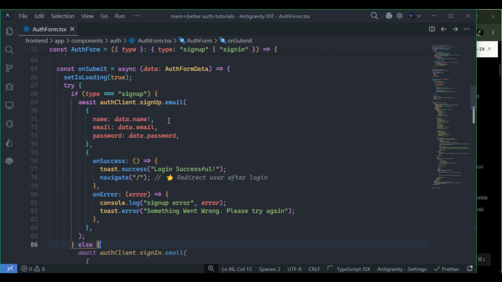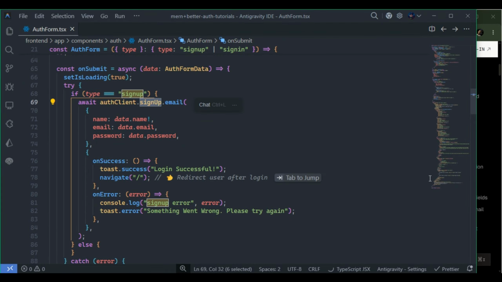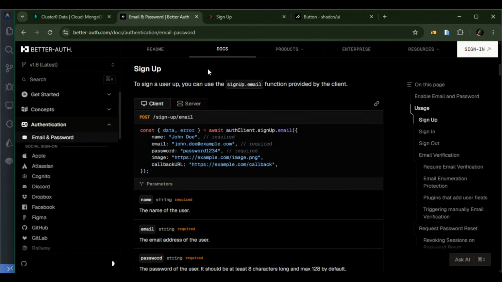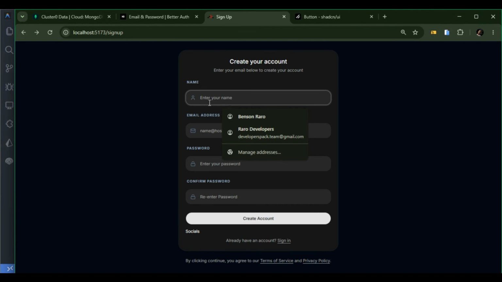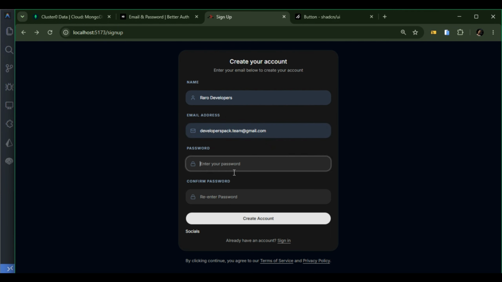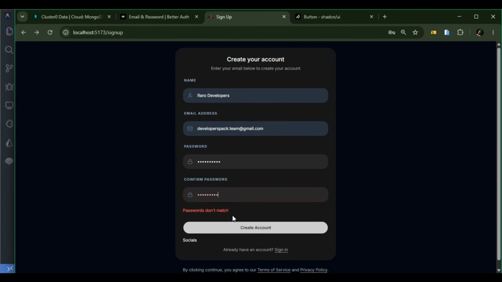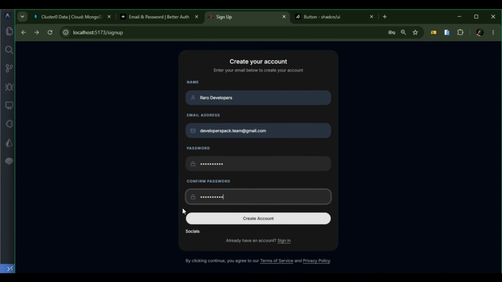So the next part we are going to do is sign in. But first let's try sign up, okay. So here it is. I'm going to choose these ones here, then here I'm going to choose a password, then another, confirm the password. If they are not the same, you'll see that here I'm going to get an error, the passwords don't match, okay. So like that, okay.